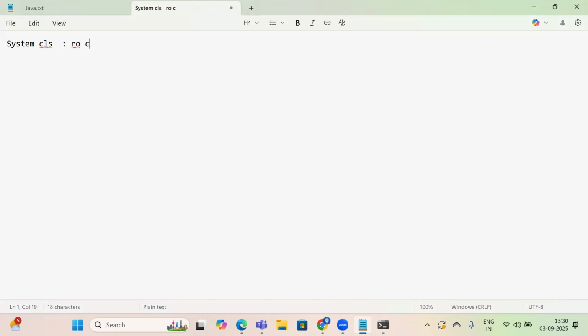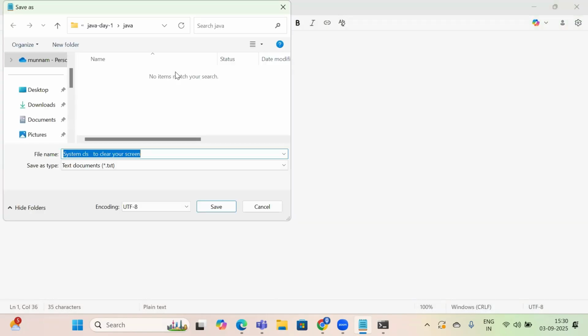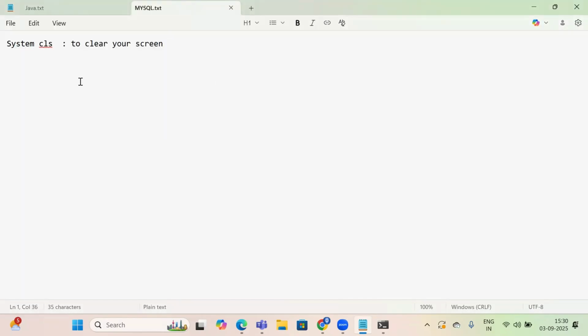To clear your screen. Okay, system CLS command.